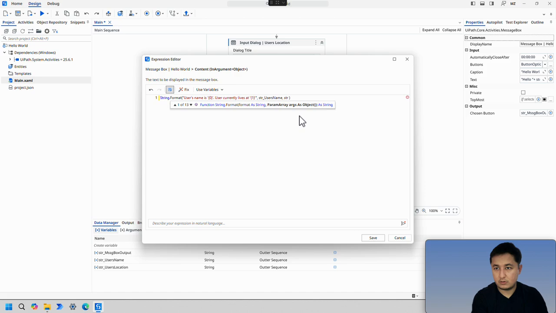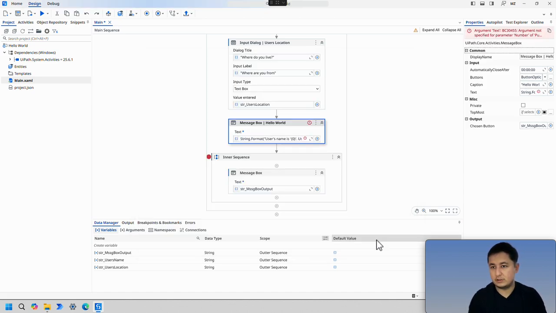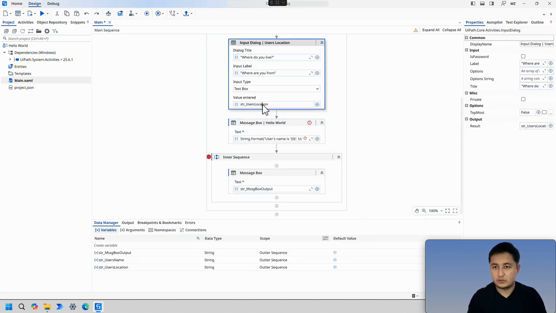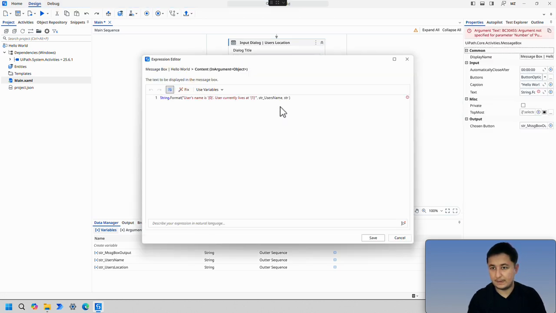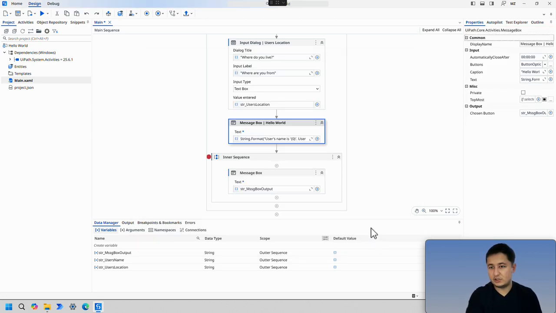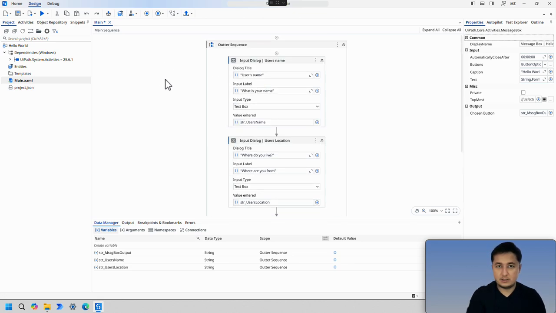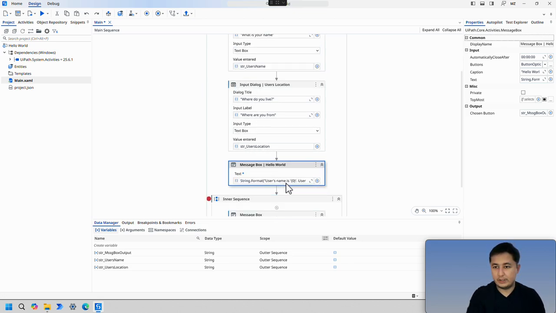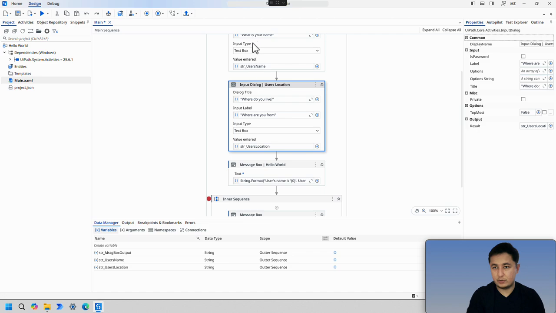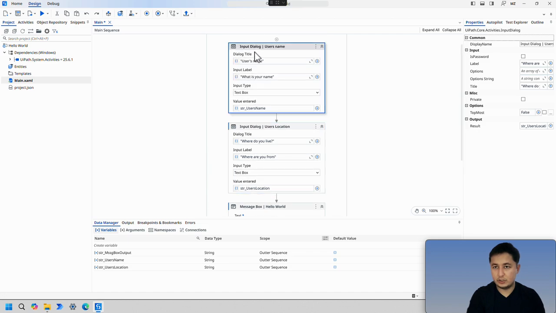str, let's just click save. User's location, let me copy this from here. So now we have a user's name and user's location. Let's just click save. In this variable, we are combining the user's location and user's name?